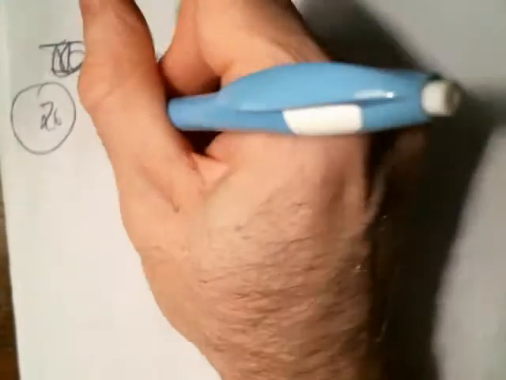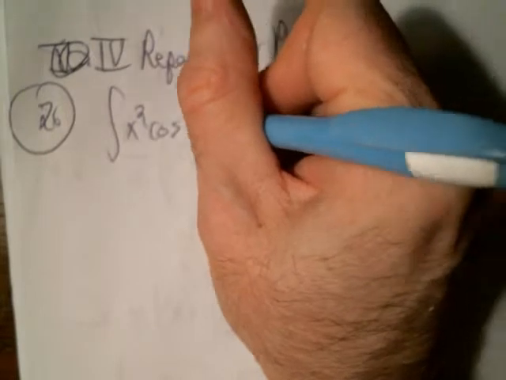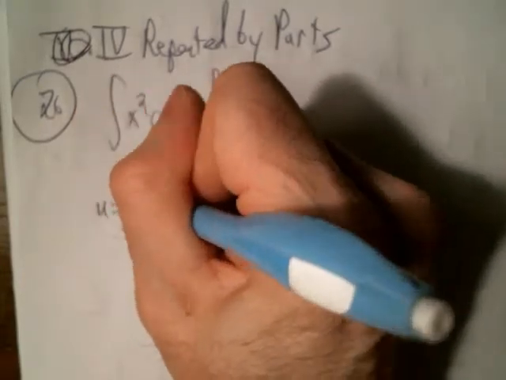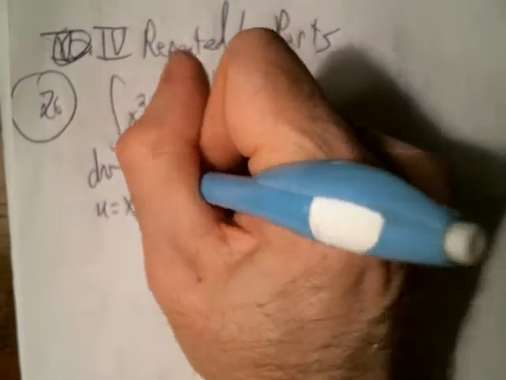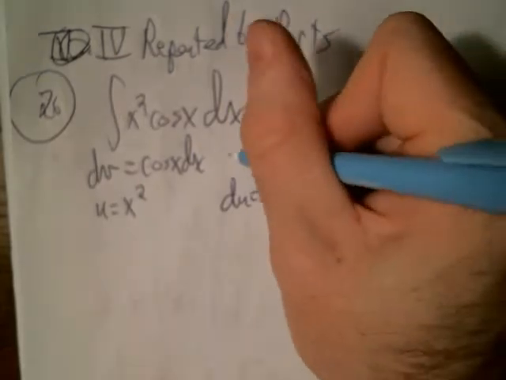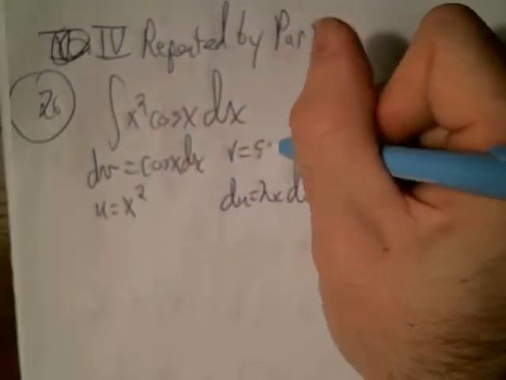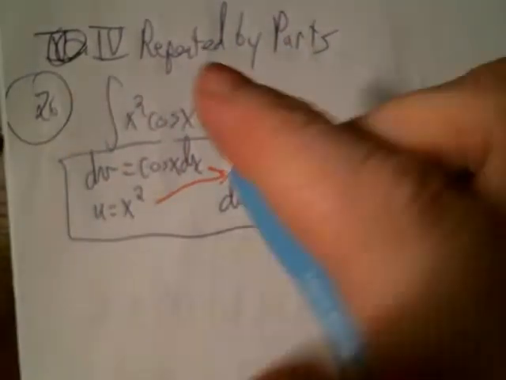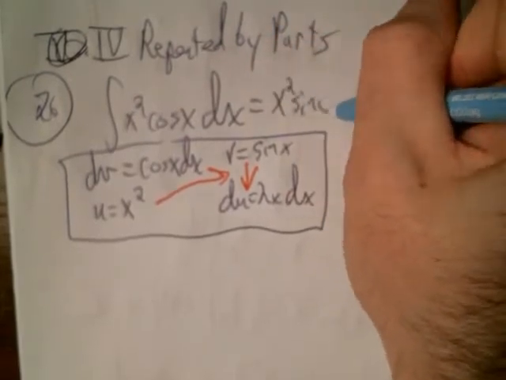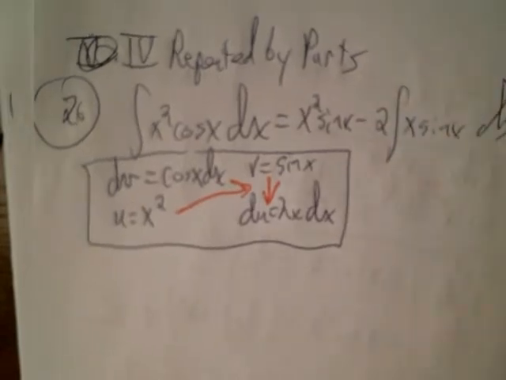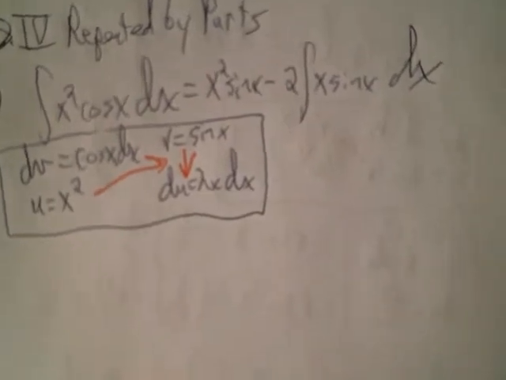And 26, we'll see this x squared cosine of x dx. So from LIATE, you do algebraic before you do trig. So u is x squared, dv is cosine x dx, du is 2x dx. And then v, the integral of cosine, is sine. Okie dokie. This integral then will be u times v minus the integral of v du. So we have x squared sine x minus, I can factor out a 2, integral x sine x. And the issue is we have another integral of a product that we don't necessarily know how to integrate.